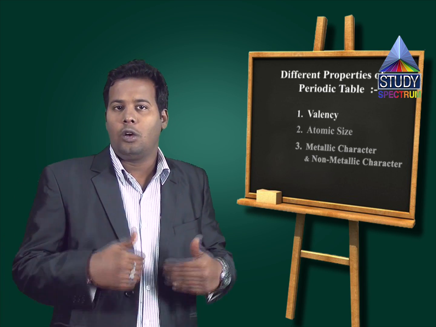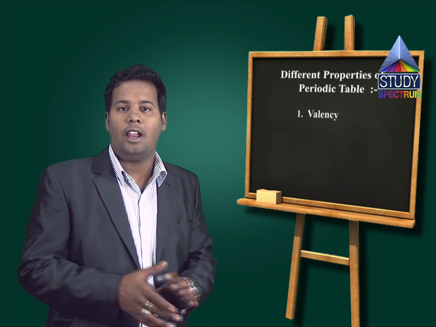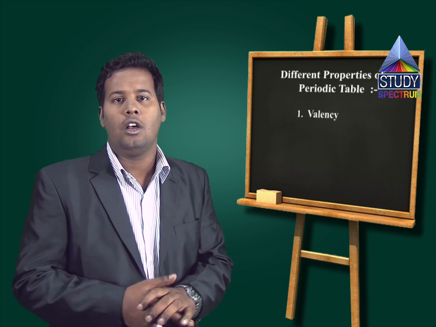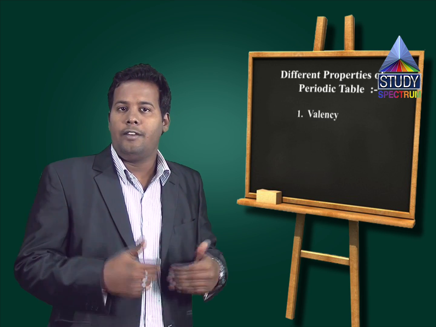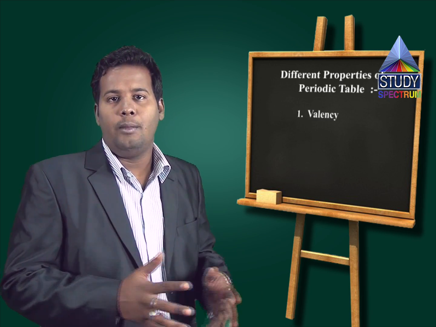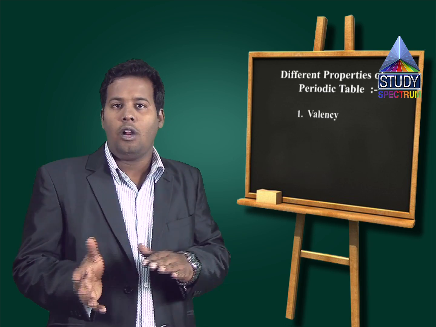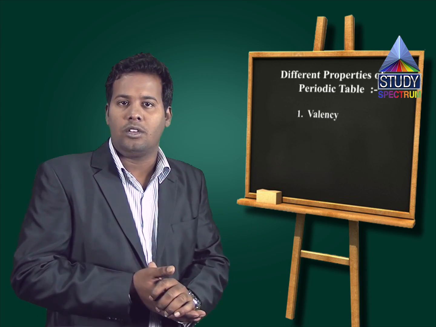Now before going actually into valency, let us understand what valency is and why valence electrons also need to be studied for valency. Valency is basically the effort an atom of an element can put in to complete its octet, or the outermost shell having a complete set of electrons, 2 or 8.